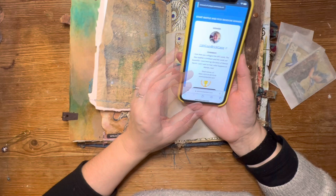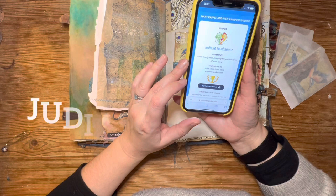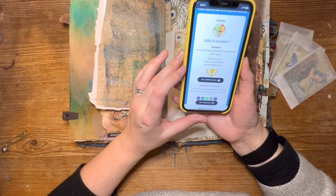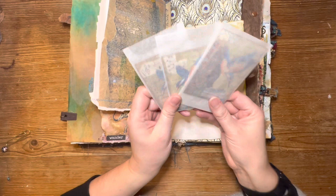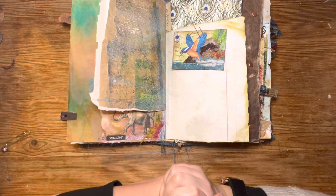And then the next winner — final call, good luck everybody. Judy! ATCs — 'enjoying the continuation of your story.' Judy Jacobson, thank you so much. So that is the three winners. They're going to be packaged up and sent off — do get in touch and email me your address as soon as possible, and then I can post those out to you. You can have a lovely Kingfisher card. I did put a label on the back and my signature, and they've all got a little bit of Marianne North painting on the back of them. They will be coming out in the order I picked them.